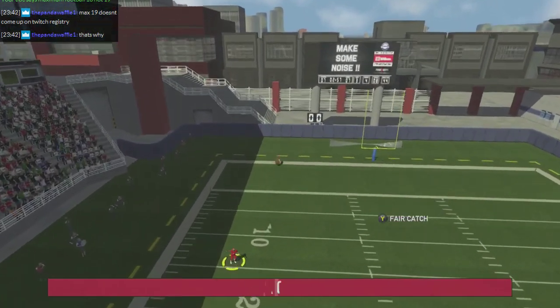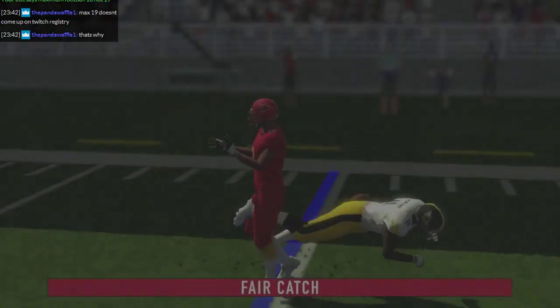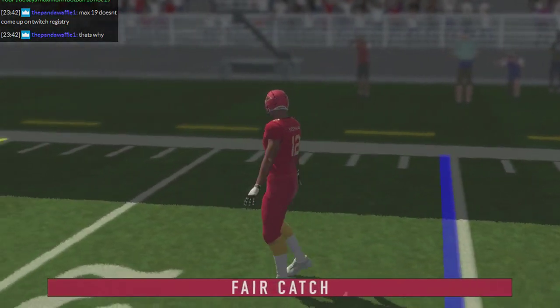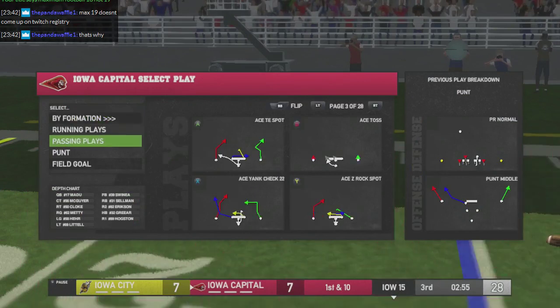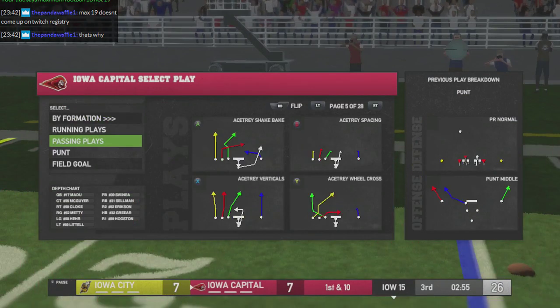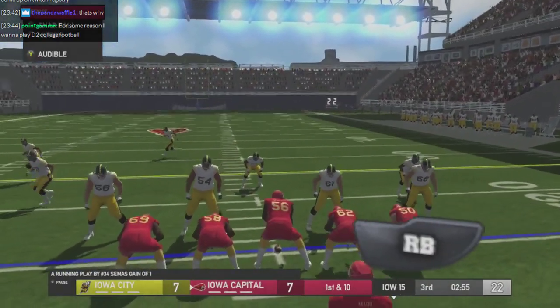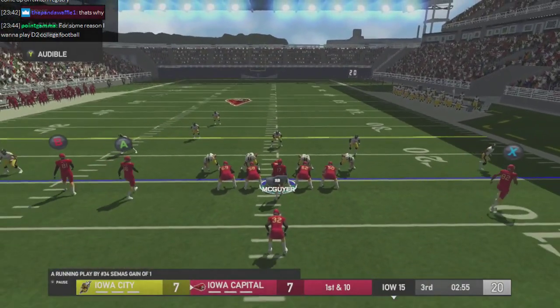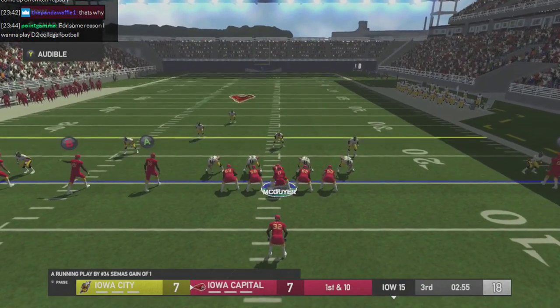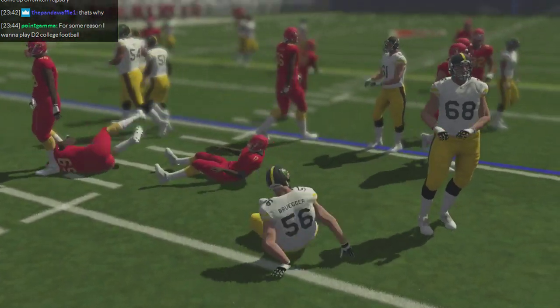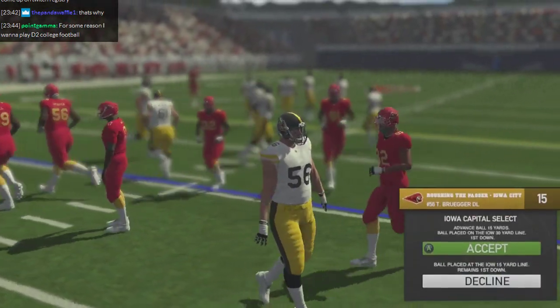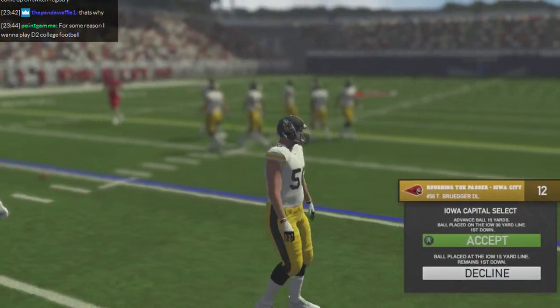Let's fair catch that because the guy's just standing right there ready to kick my... he still went for a tackle. What an asshole. That guy still dove at me. If it wasn't for the janky animations, he would have creamed me anyway, even after a fair catch. That should be, God, at least 15 yards there. Fucking Brugger, man.